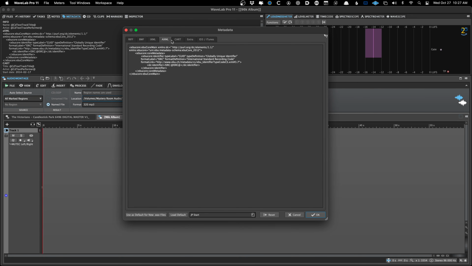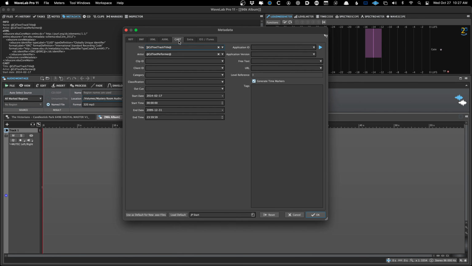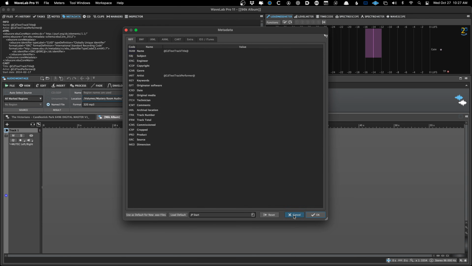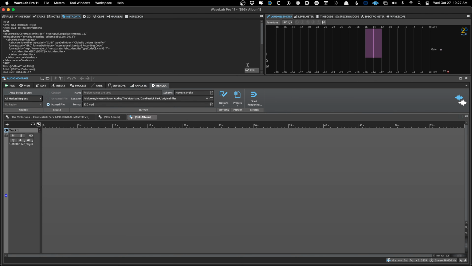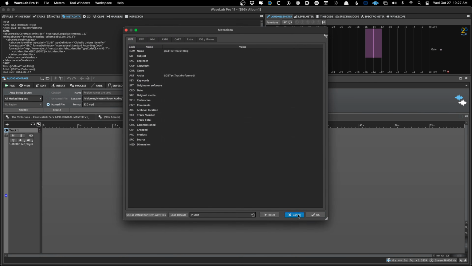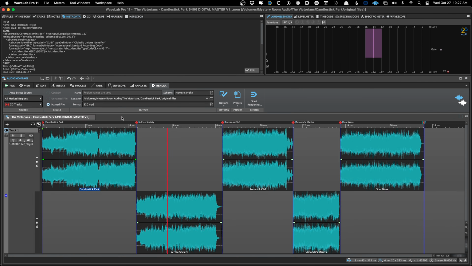So again, this is all part of my new Montage template, so I never have to even open this or think about it. It's just there. When I create a new montage, it's just ready to roll. So again, that's why I say you don't really have to think about it. All you have to do is enter the basics, which you would anyways for CD text, and just for your sanity, so everything looks organized and you know what's what.